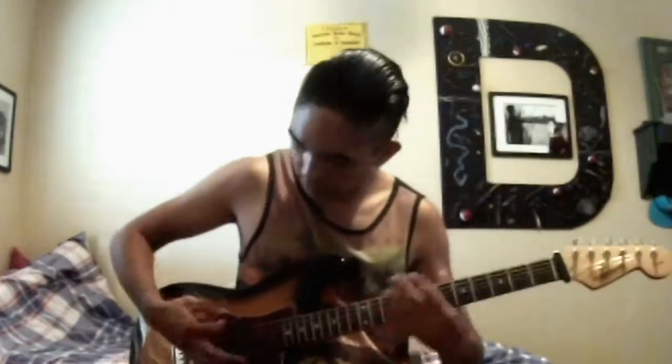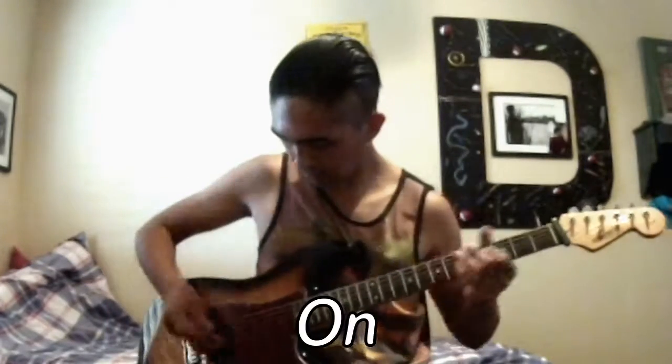So make sure you're over the bridge pickup. It gets a little easier to get that sound if you're in between both coils of the bridge pickup, or just smack dab in the middle. Just get it clunky. So what I'm going to do is I'll do that same technique with the overdrive on and off. So here's first on.